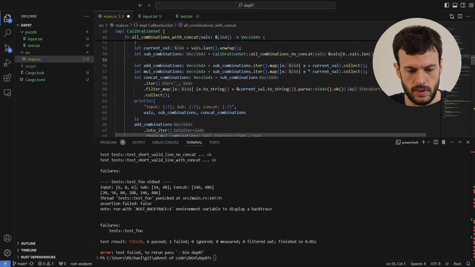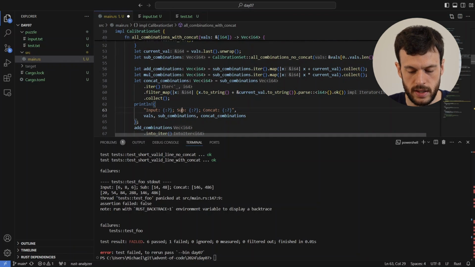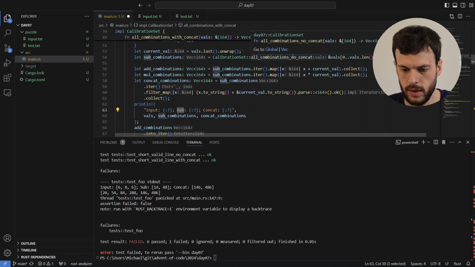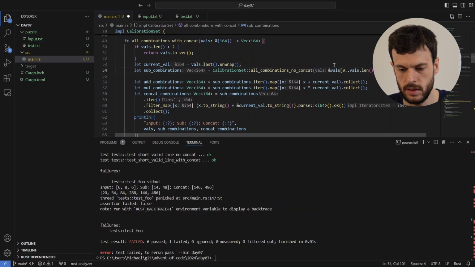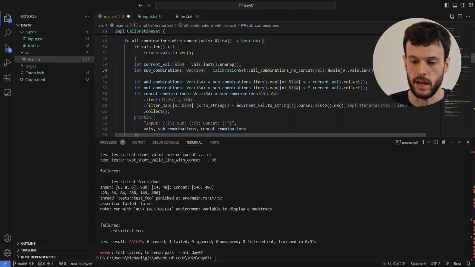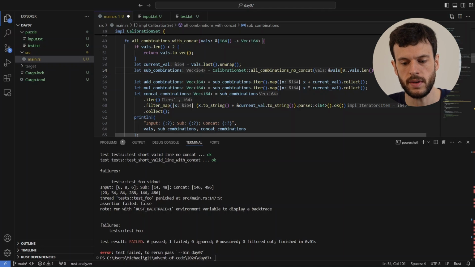So the sub combinations, we know at this point, this returns a vector of I64. This gives a value slice where it's going from 0 to values.length minus 1. So our values.length at this point is 3. So it should be giving 0 to 2, which means 0 and 1. So it should be giving the 2-length array.